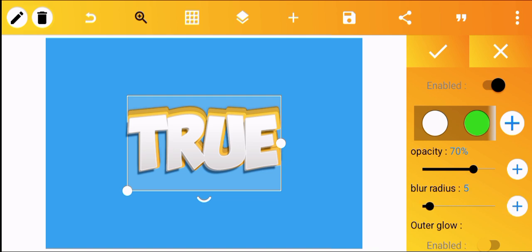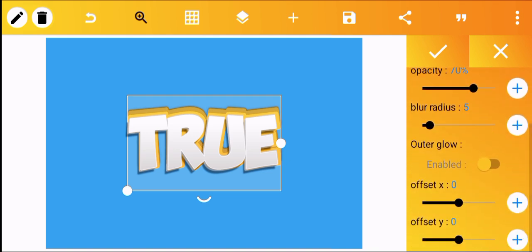And then I'm going to go to offset X and move it to -3. And for offset Y, I'm going to move it to 3.